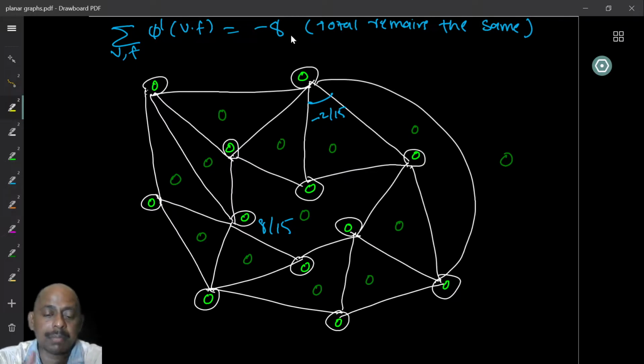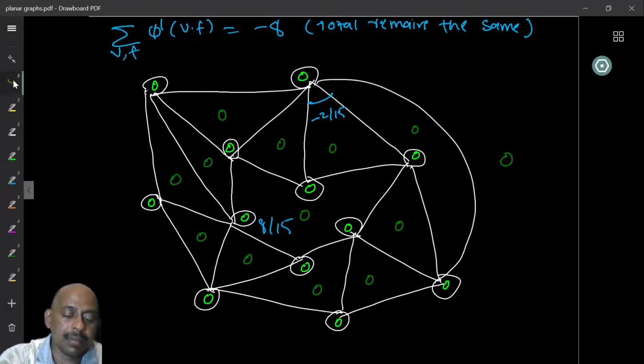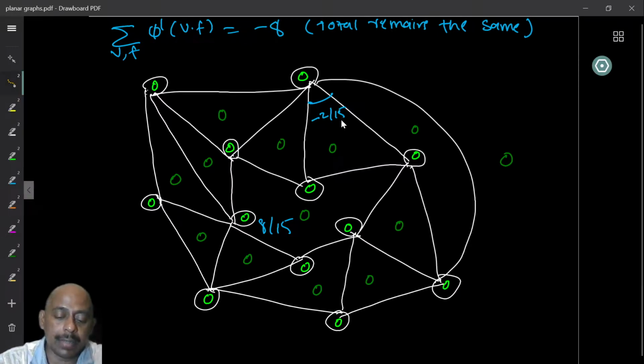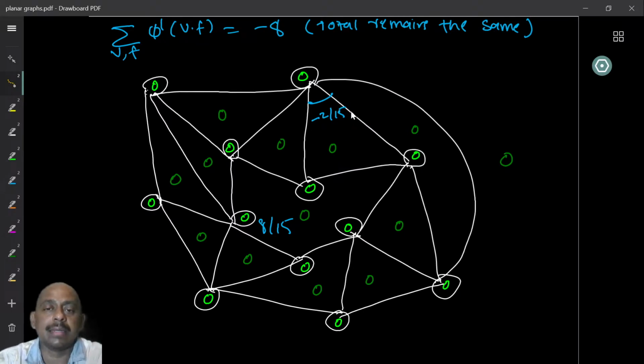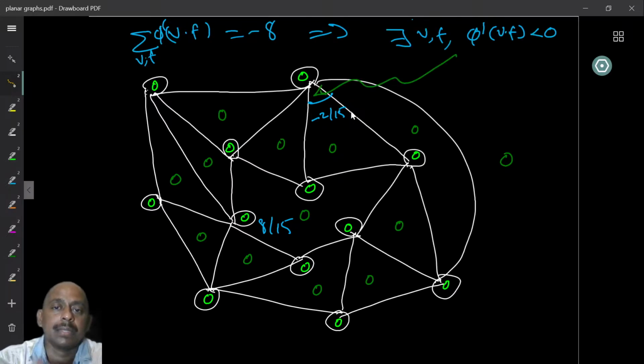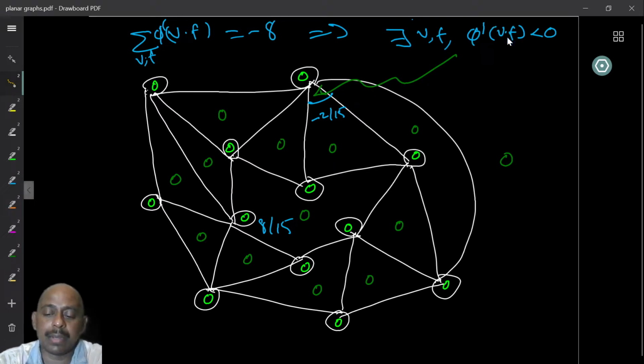So it says that there must be some corner with negative charge, right? So we can find such a corner, right? Since there is a corner with negative charge, you can pick one of them. So we see that there is some corner with a charge less than 0, which we find. So pick one of them.